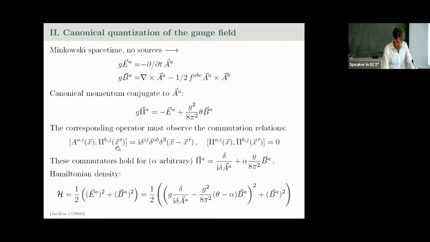And then I put this back into the Hamiltonian density. So I replace all the temporal derivatives of the configurations with the canonical momentum. And what one arrives at is the following thing. So the theta is the original thing that is coming from the Lagrangian. And the alpha is coming from the ambiguity that we have in defining the canonical momentum. Okay.